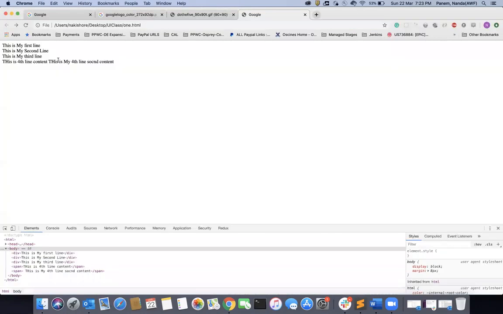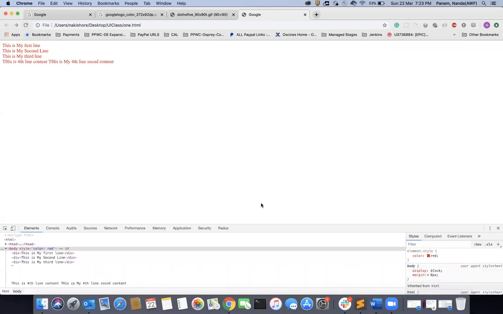If I execute this, the whole HTML page comes in red color, but that is not actually what we need. Some places we need red, some places blue, some places yellow. Like this we can add different colors.